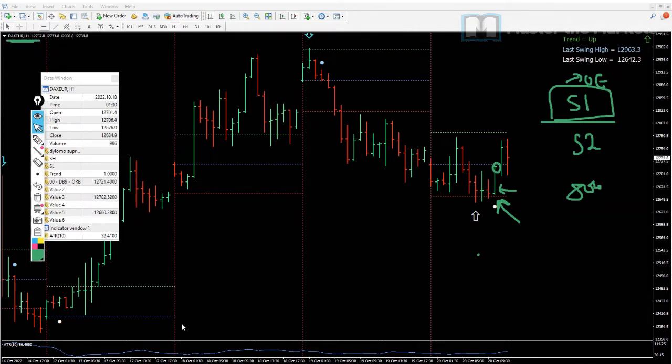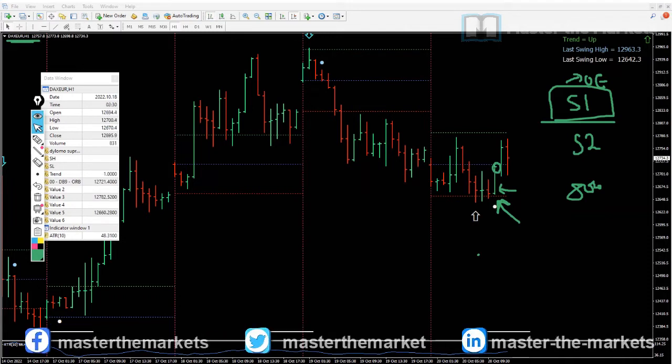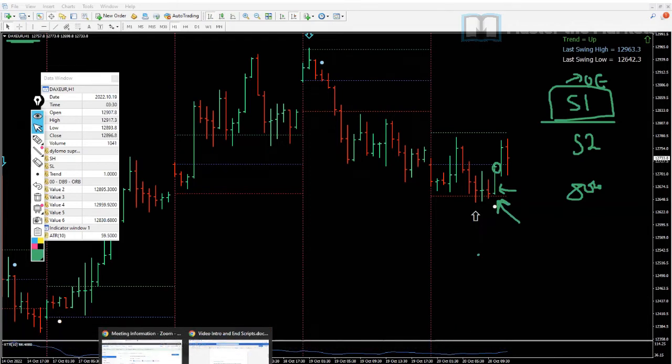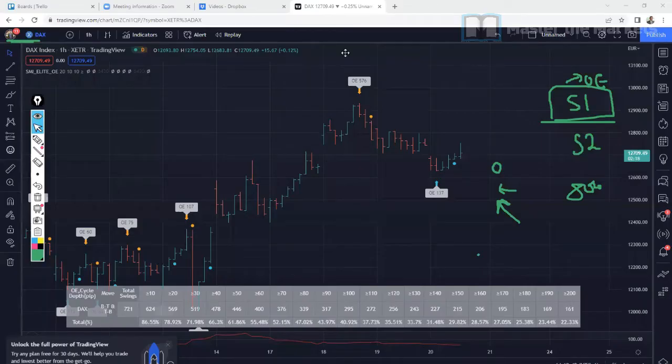For that, I can go on to my TradingView chart over here. Let me just bring that up for you guys. Let me just bring that up on the DAX. There you go. And there you have it on the DAX. I've got my open equity tables for over 10 years here, 1 hour time frame. I can quickly pull out my 80% open equity distance, which is 20 points.